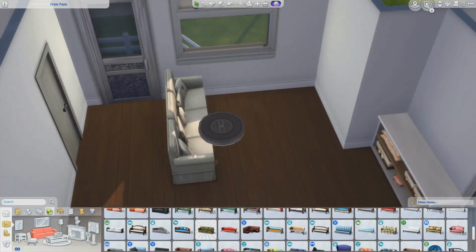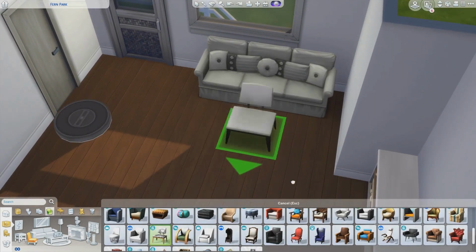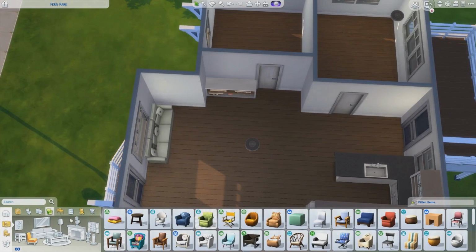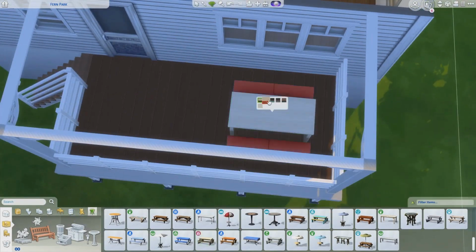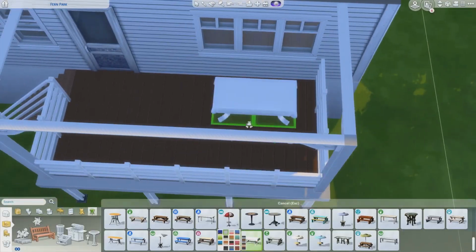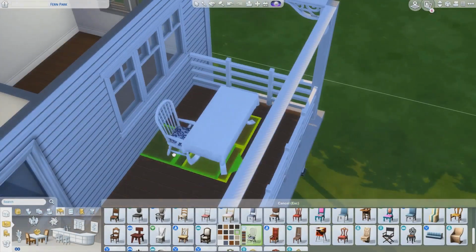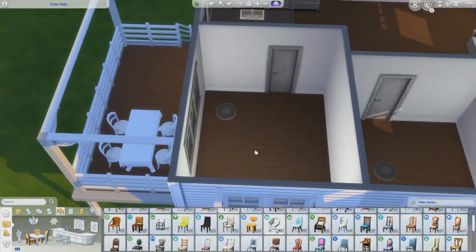So I do use the Cats and Dogs sofa, which is probably one of my favorite basic sofas in the game that isn't modern, because so many of the sofas from various packs are just so ornamental and styled, and it's a bit over the top. But that one from Cats and Dogs is very down to earth, simple style, which is something that we need more of, to be honest.